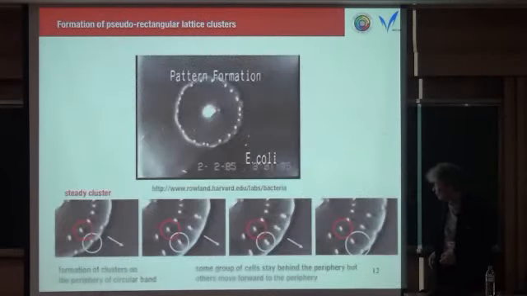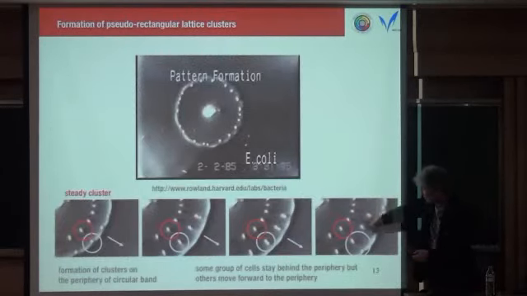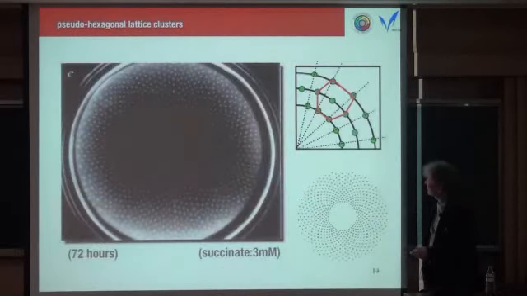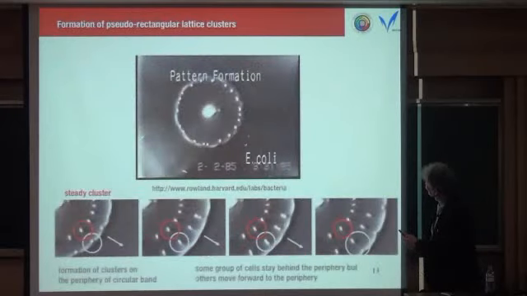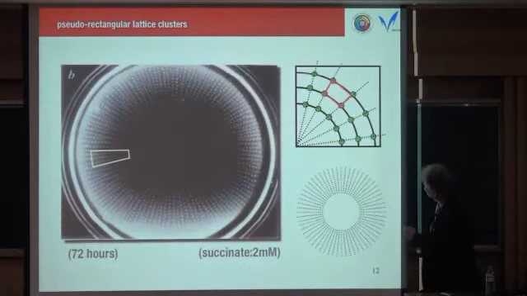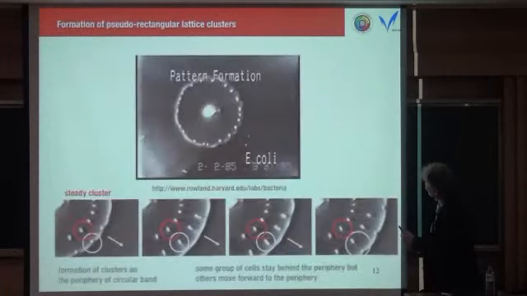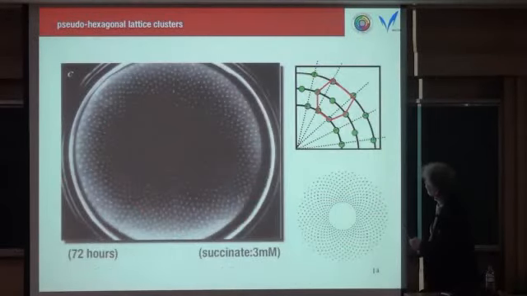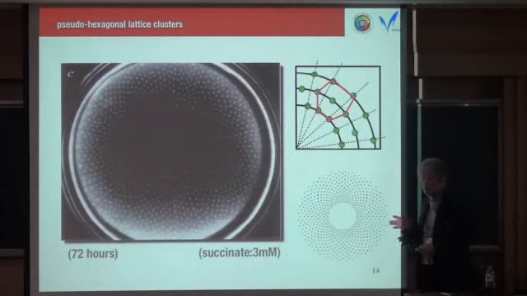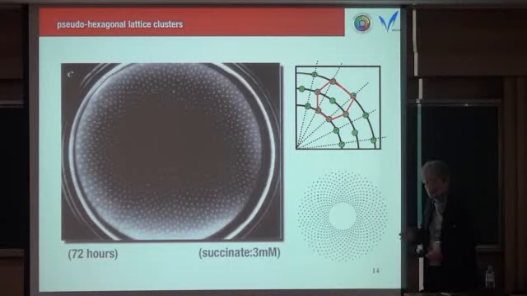And this is 2 millimole, and I explained this yesterday. And if it is 3 millimole, it is basically the same, but this is alternating, okay. So this is almost this direction, but this is here, alternating here. So depending on the concentrations of nutrient, E. coli change their pattern, okay?